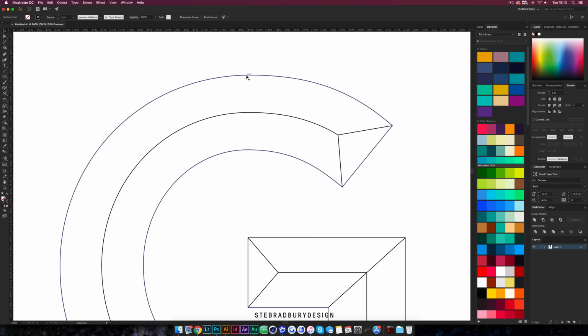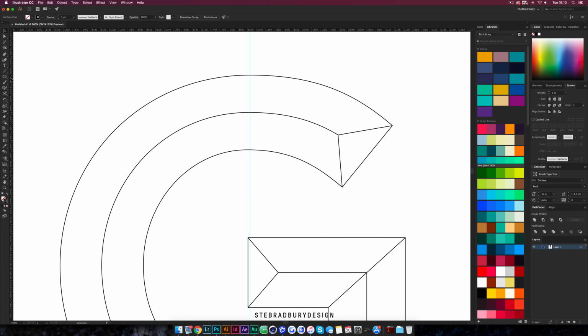So all I'm going to do is, with this path selected so we'll be able to see where the actual anchor points are, we're just going to come over to the rulers, and if this isn't already open, just hit Command R or Control R to open the rulers. And with this path selected, I'm going to drag out a ruler to this point, and you'll see that it actually snaps and locks to it.